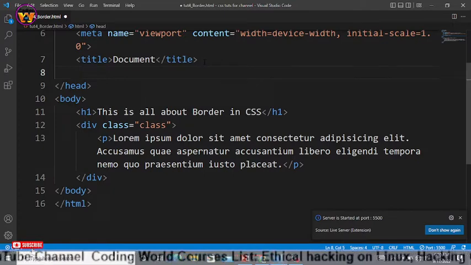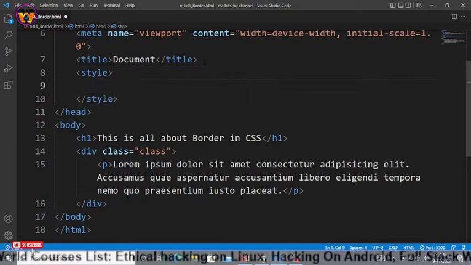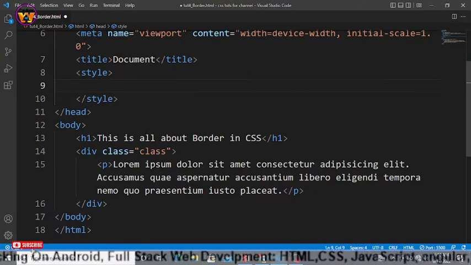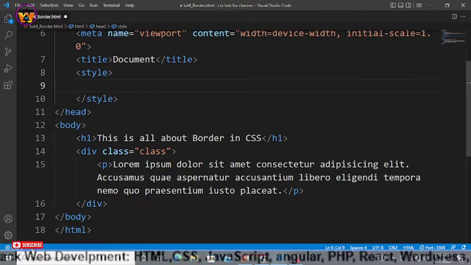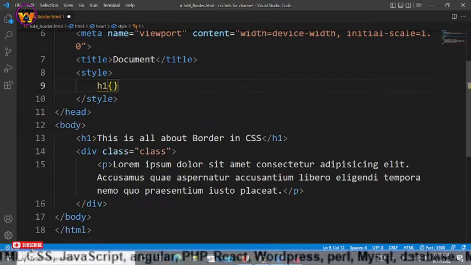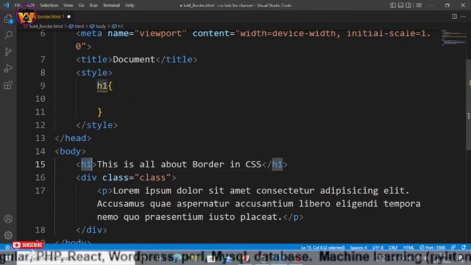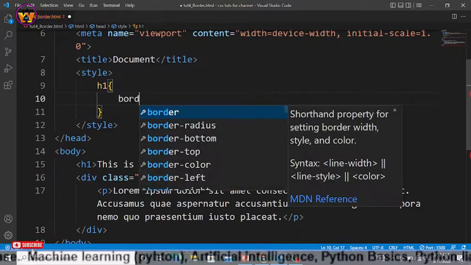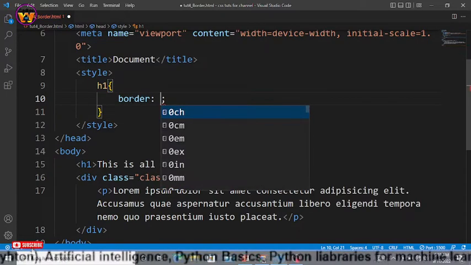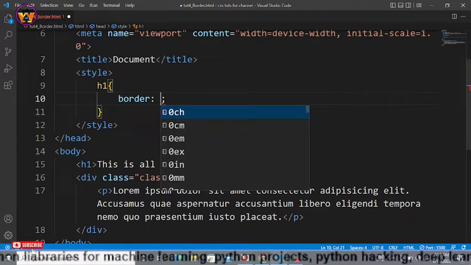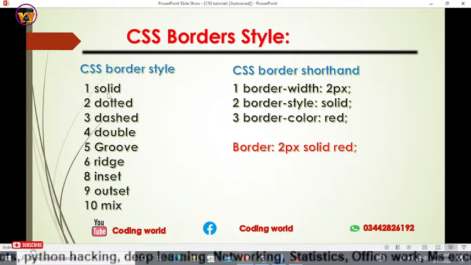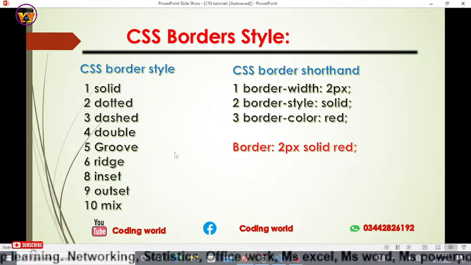So I'll be using a style tag, and within this style I'll access my HTML tags or elements. First I'll use a basic selector by accessing this h1 tag. Here I will first be using border, and after that its value. As we have discussed, you can do it manually and separately or in one line.